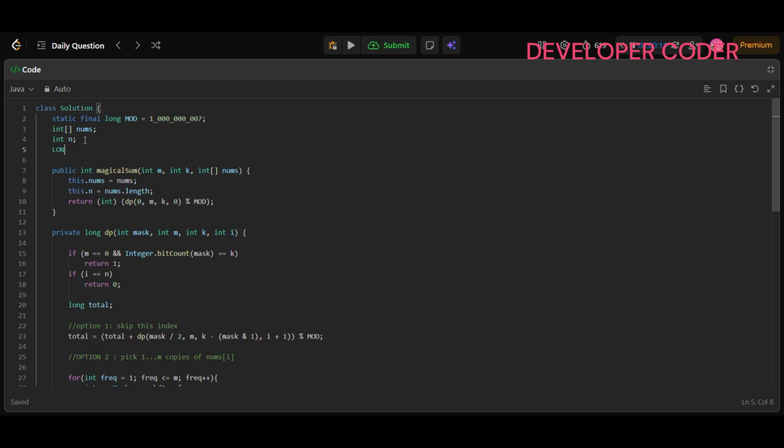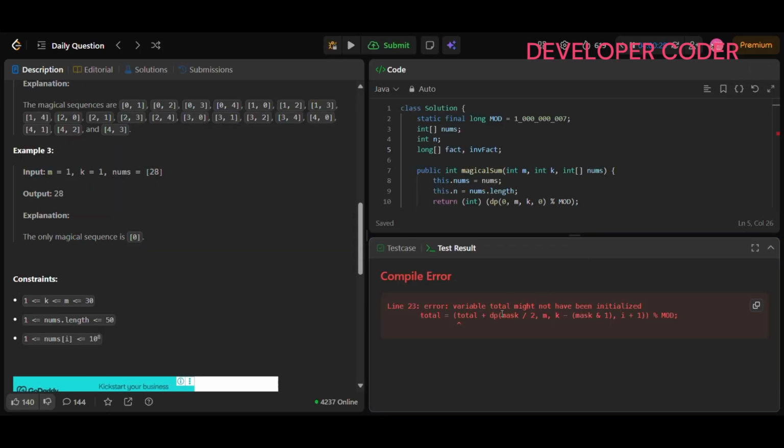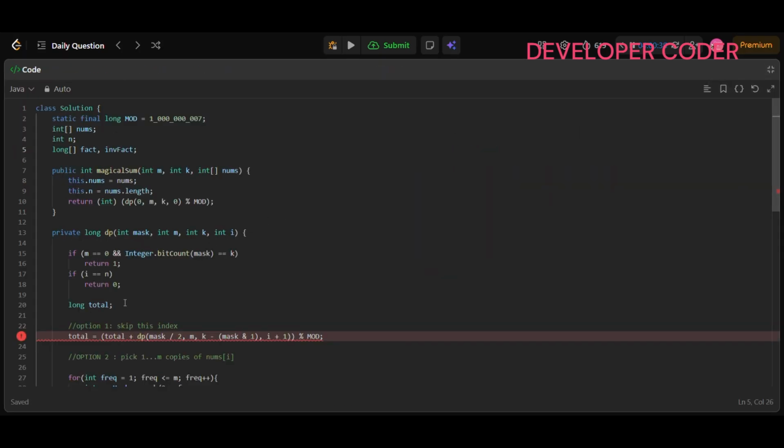So let's define this long fact and inverse fact, right? So let's run the code and see. So now this is line number 23. Okay, so variable total might not have been initialized. Okay, let's see if we have initialized this total or not. Oh no, so here I'm writing 0, right? Let's run it again.